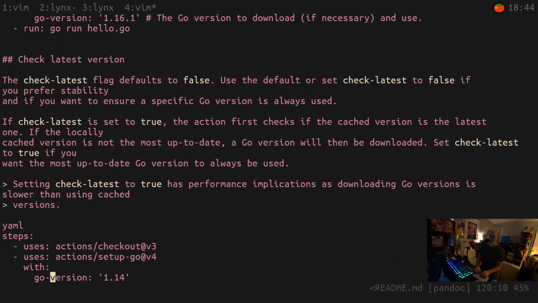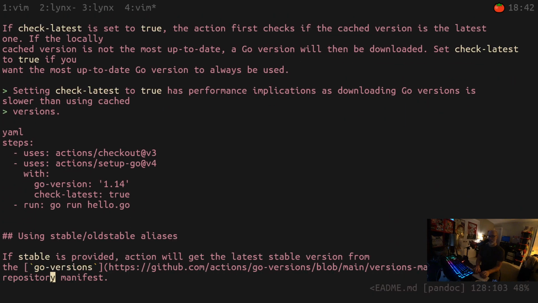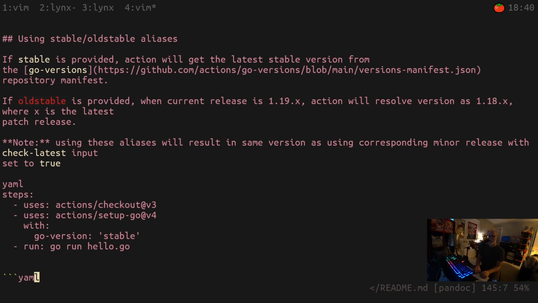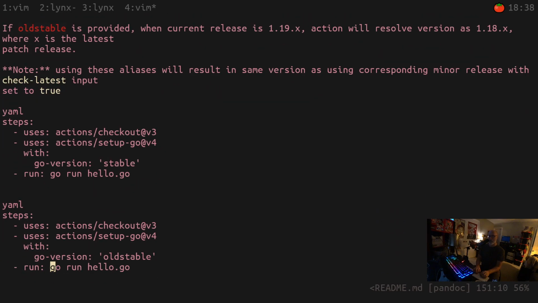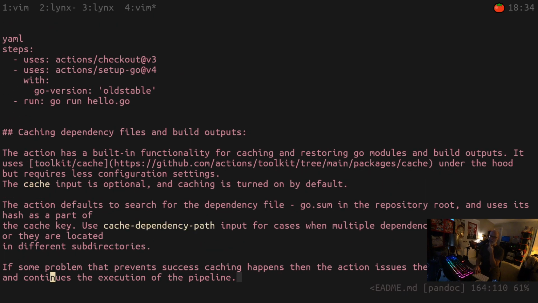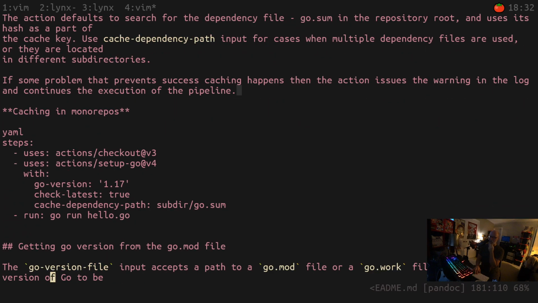Check latest. Go run hello. That's stupid. I guess let's just check and see if it runs. Go run hello. Wait, you can actually. I guess you could. I mean, you can run and go generate that way. So that's worth knowing.